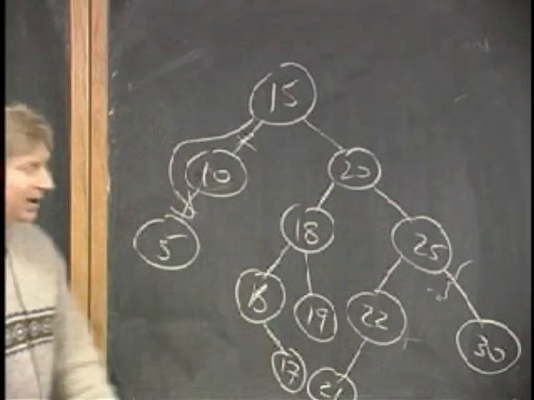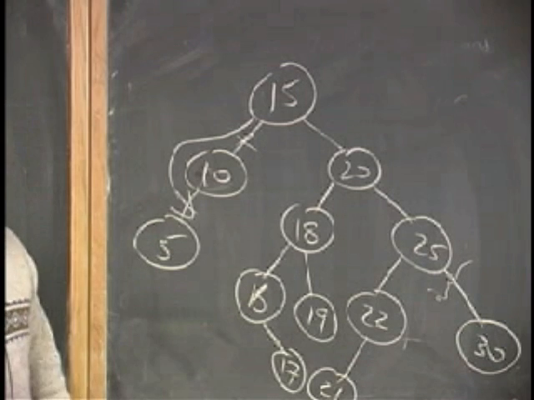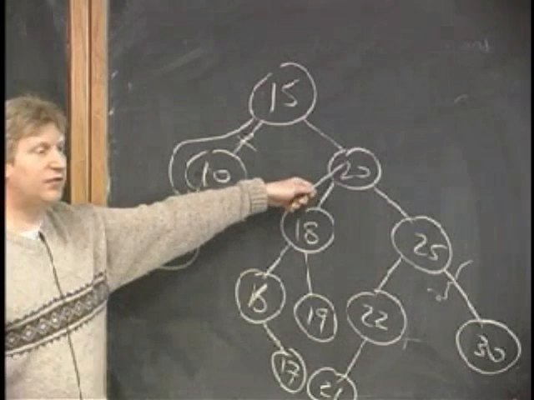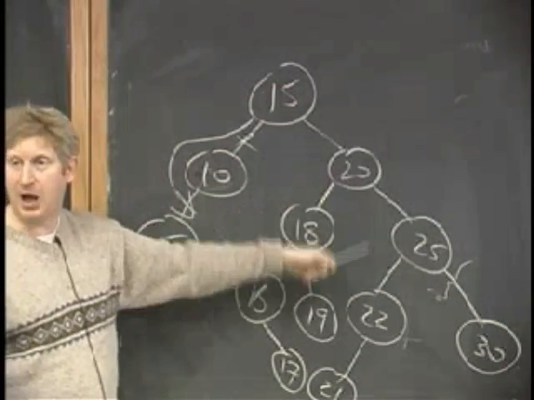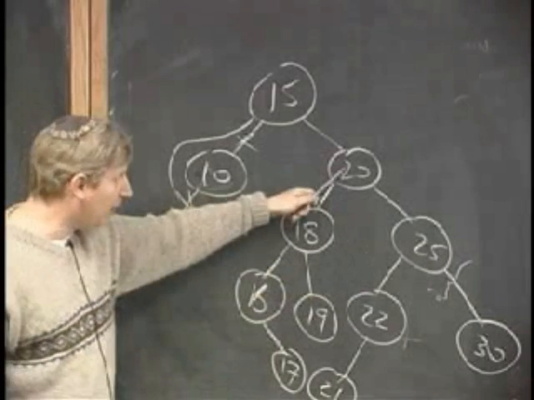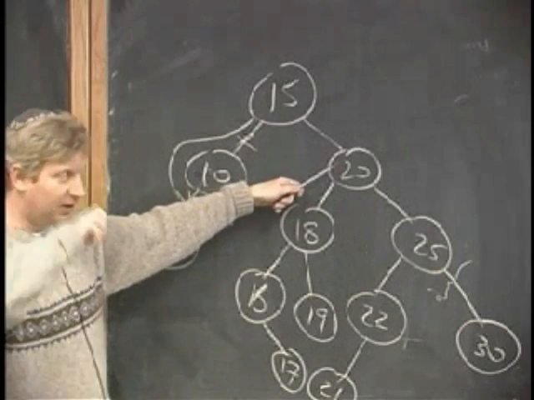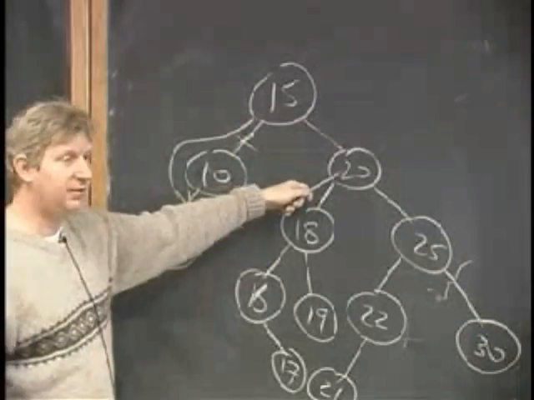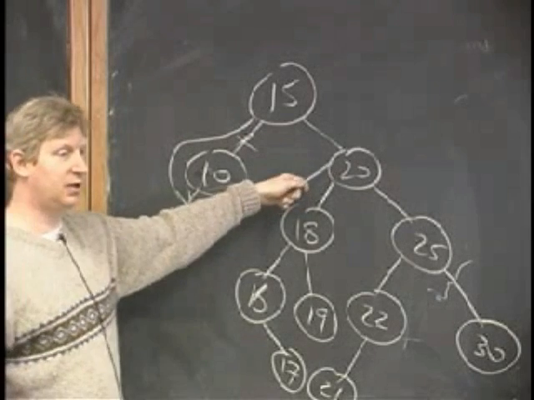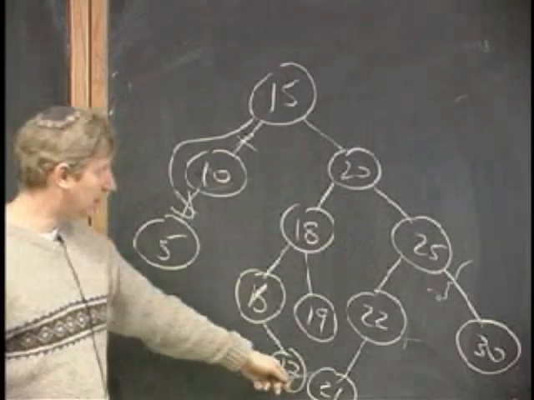Is it always the one to the right? No, it wouldn't be. Because what about this? What if I'm deleting 20? I can't put 25 up there because I got the same problem. I got to take a leaf. Which leaf do I put in here in place of 20? The last child of the one all the way on the right. The 30? But if I put the 30 there, then it's not a binary search tree anymore, right, Joe? Because 25 is smaller. Right. So I can't do that, but it's something like that.